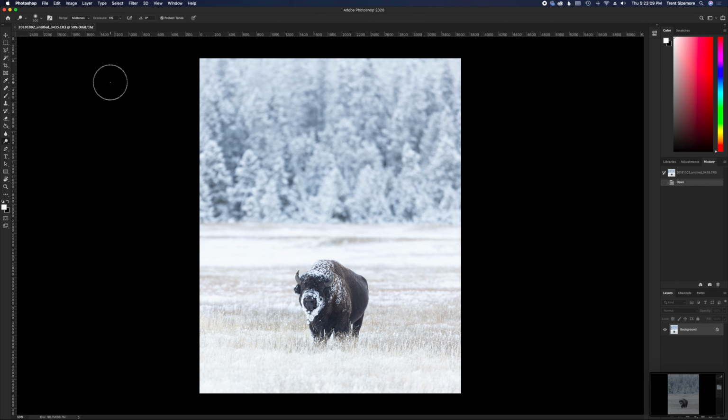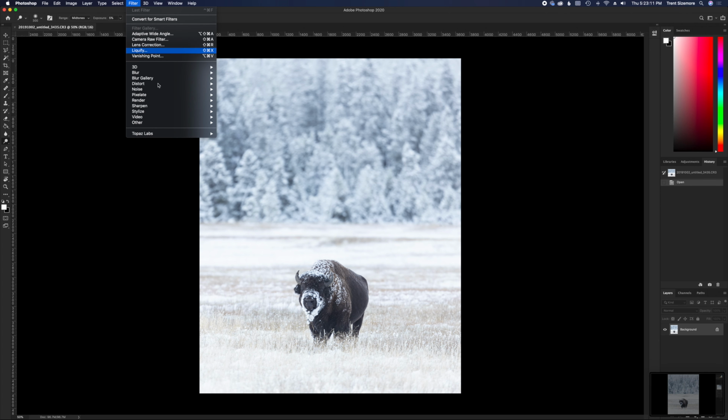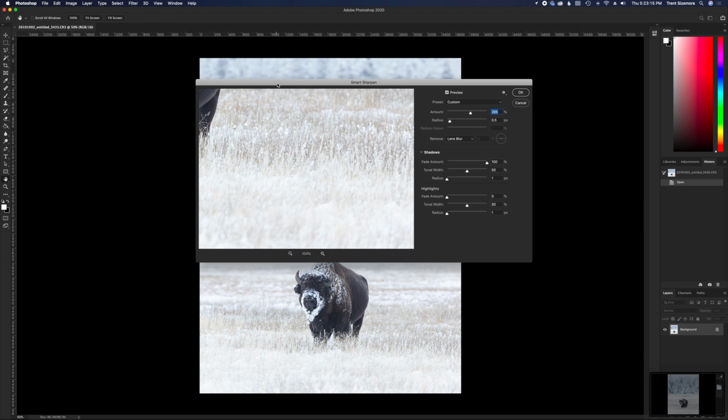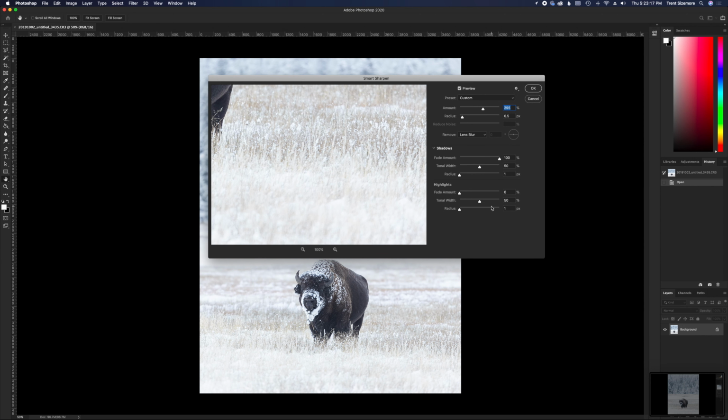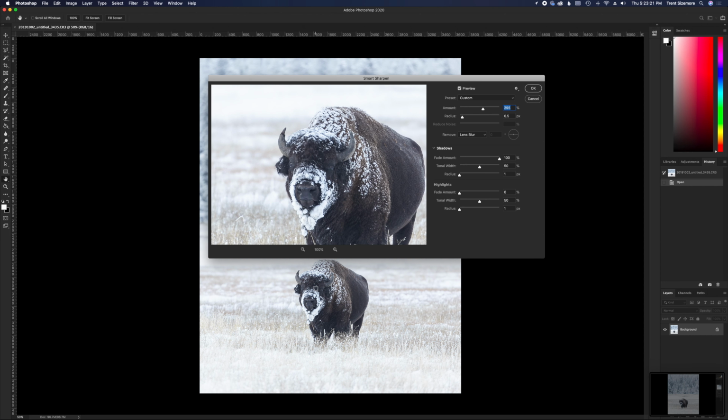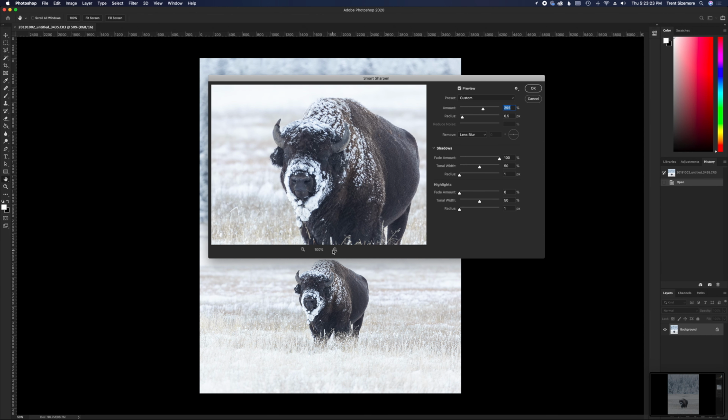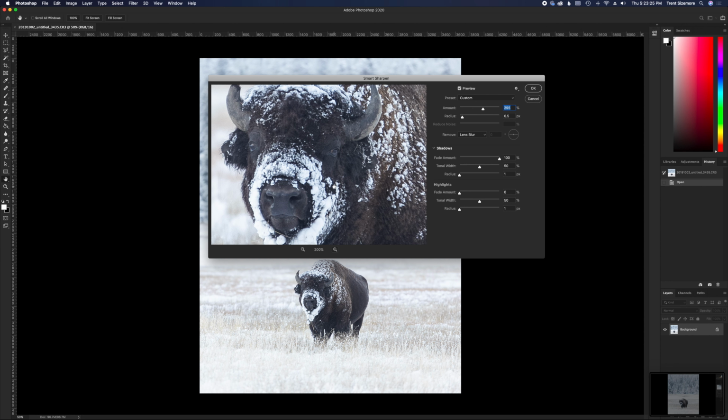So now that it's opened back up here in Photoshop, I'm going to go to Filter, Sharpen, choose Smart Sharpen. And this opens up this dialog with a lot more sharpening options than Lightroom has, which is why I do this. So I like to click over to the area I want sharpest, zoom in to 200% or so, so that you can see the effect a lot better. Starting from top to bottom here, I like to make sure Preview is checked so you see the preview on the main image down here.